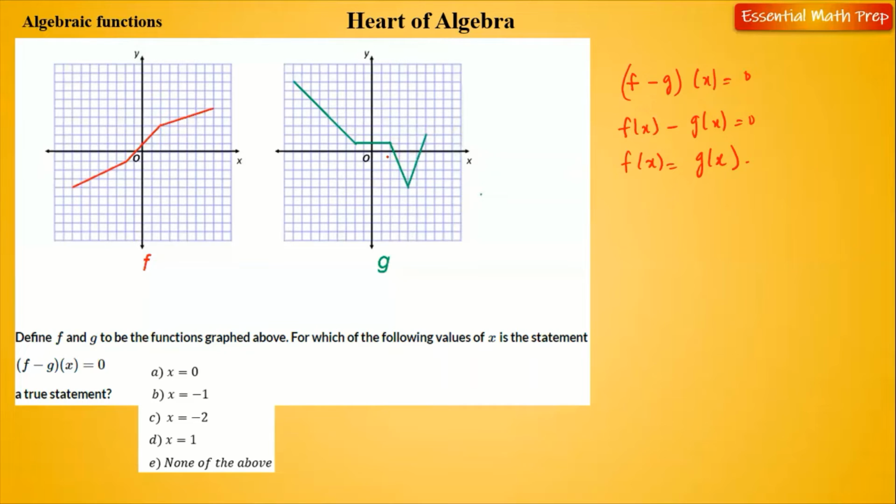Here, it's also asking for which of the following values of x the statement is true, right? When x equals 0, assuming x equals 0, y equals 1, right? Similarly, if the statement the other way around is true, that means it's 1 and 0, right? If y equals 1, x equals 0. In either case, it's (0, 1). That means the x value is 0.